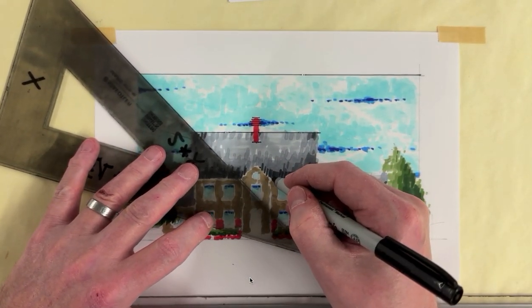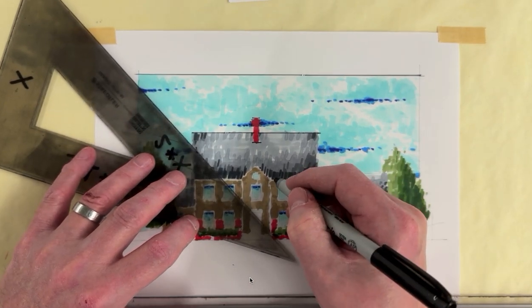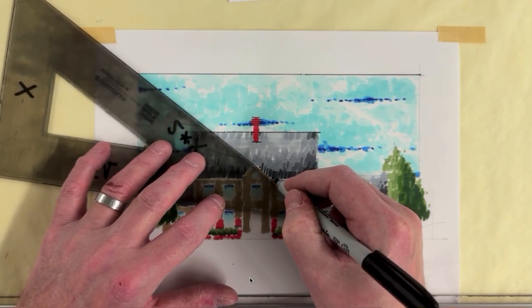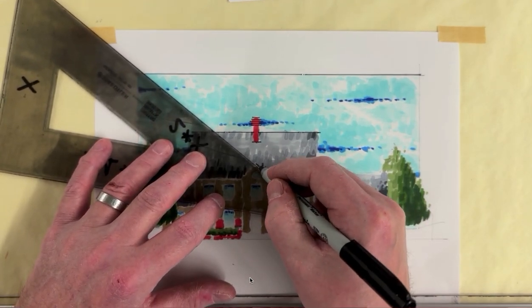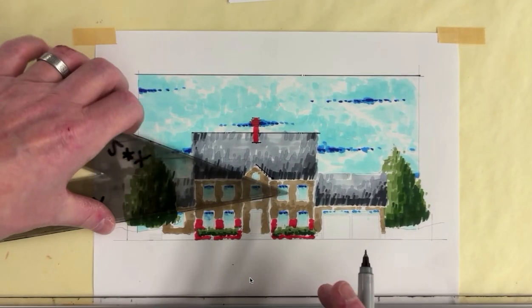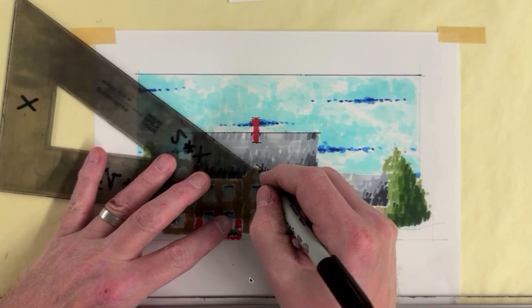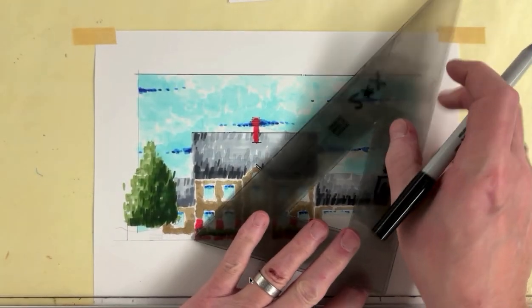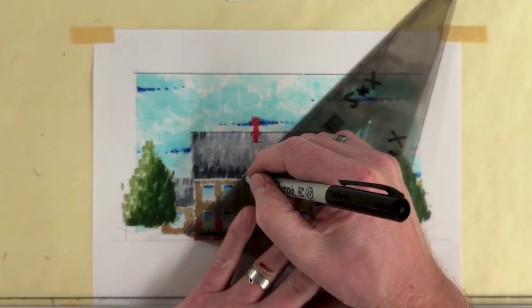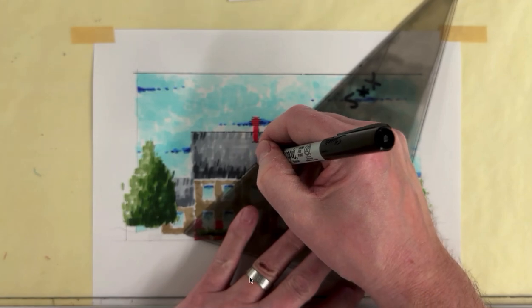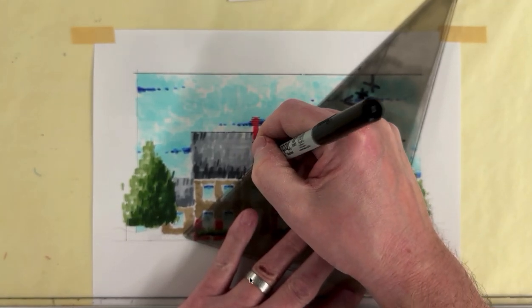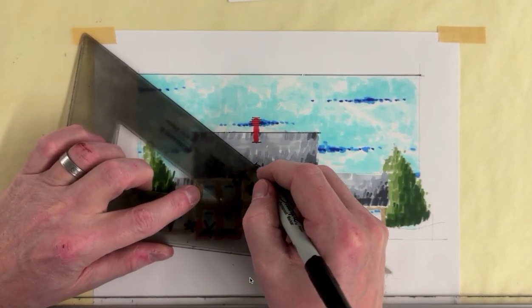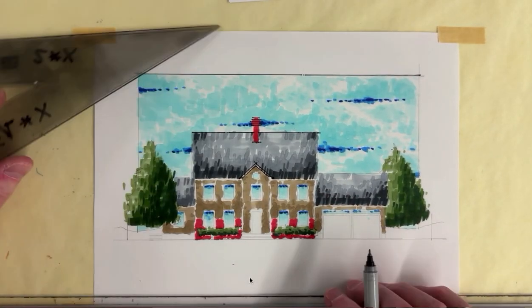And my camera's in the way, so that makes it tricky. Make sure I get some overlap in there.